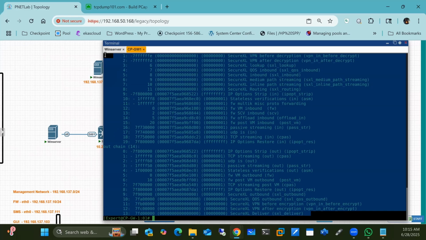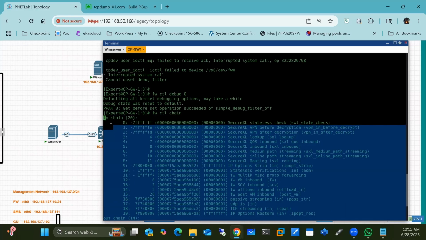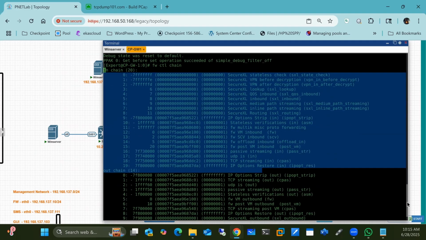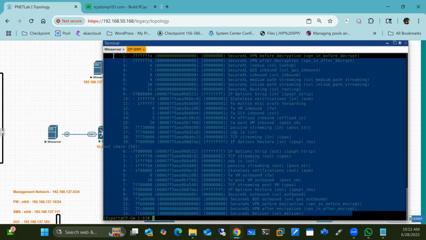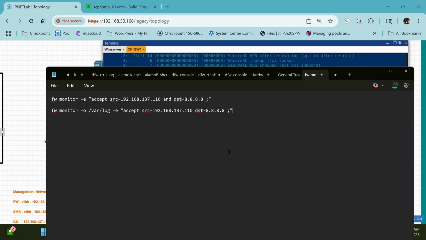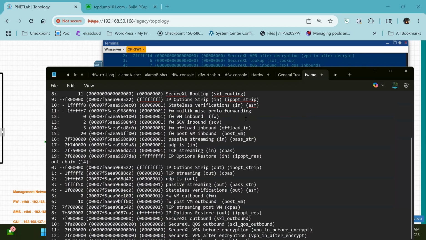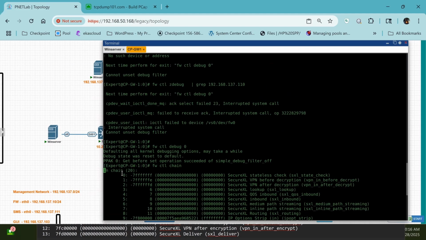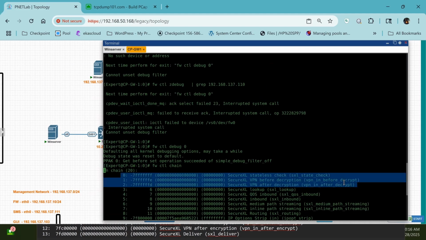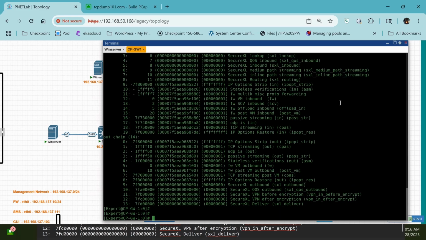So what is this? I just wanted to explain to you. Copy this into Notepad. For example, in an interview someone asks: what things happen in small i? What things happen after small o? What things happen after capital I? We can see here. Just increase the size a bit more, then Control C.